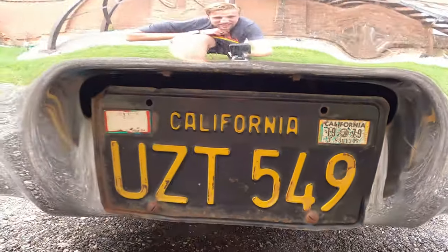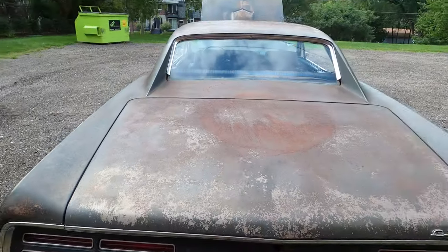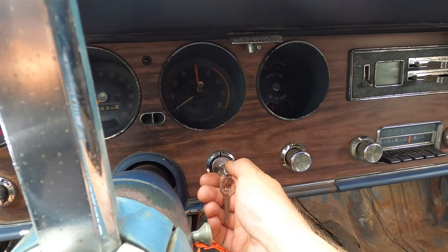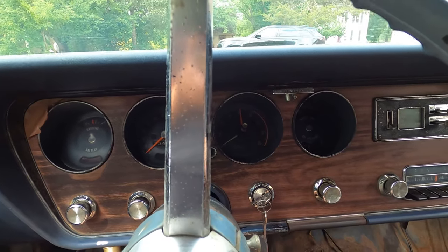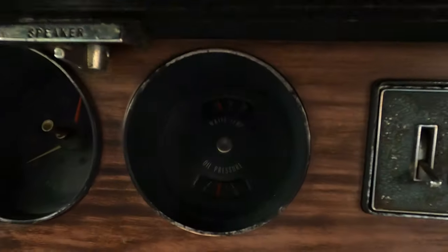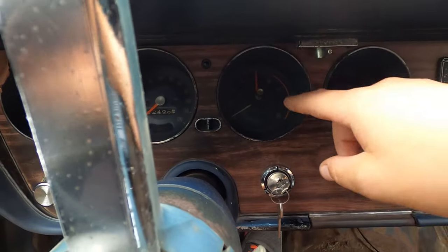California black plate, last registered 1978 in California. Show you the trunk and we'll cut to some driving footage. That was a pretty long start, but fuel gauge works, water temp, oil pressure. Like I said, all of these gauges work except for the RPM.